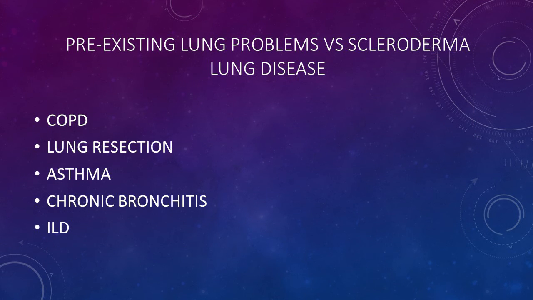Okay. So you can see there are a lot of pre-existing conditions in our scleroderma patients, COPD. They might have had lung cancer, asthma, chronic bronchitis, or they could have an interstitial lung disease to begin with from something else, and now scleroderma has come into the picture. What was interesting is what we were just sharing about these connective tissue diseases, some of which we have a diagnosis, some of which we don't have a diagnosis, some of which have common symptoms, but we wish we had that terminology.